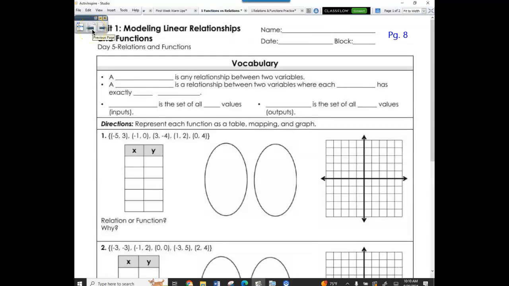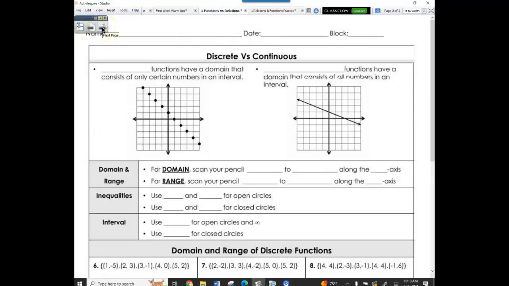So this is the back of page 8. We're looking at some vocab words. We've got discrete versus continuous. So just like y'all like to come up with your own language, in math, discrete means something totally different than discrete in the English language. If you are discrete about something, it means you're being secret or subliminal, not drawing attention to yourself. Like if I was to discreetly tap on your desk to try to get your attention, that's me trying to be discreet to say, you're not in line, I need you to get in line, okay?